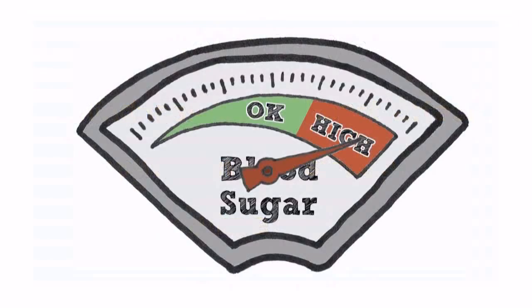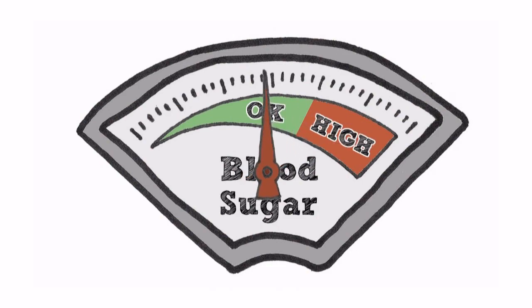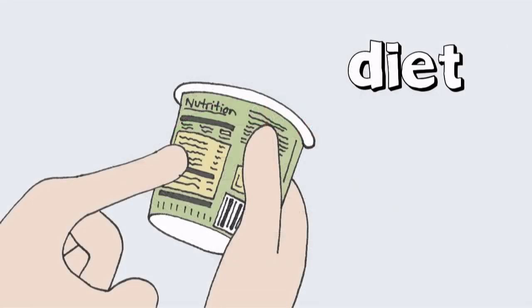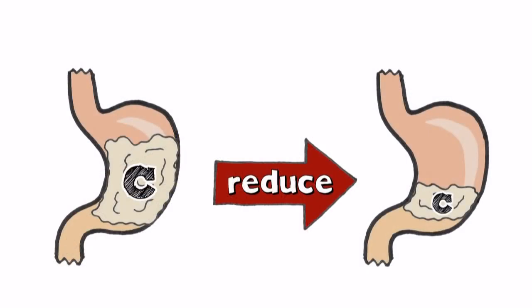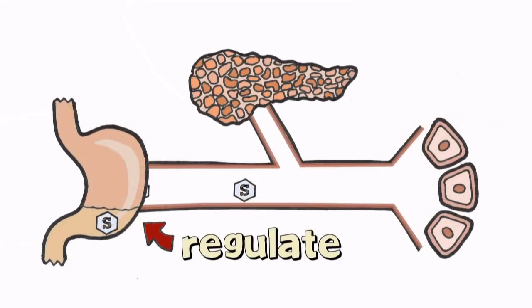In order to avoid these complications, people with diabetes must take steps to keep their blood sugar levels in a normal range. One way to do this is through diet. By reducing the amount of carbohydrates you eat in a single meal or snack, you can regulate the amount of sugar entering the bloodstream and prevent your body's insulin supply from becoming overwhelmed.